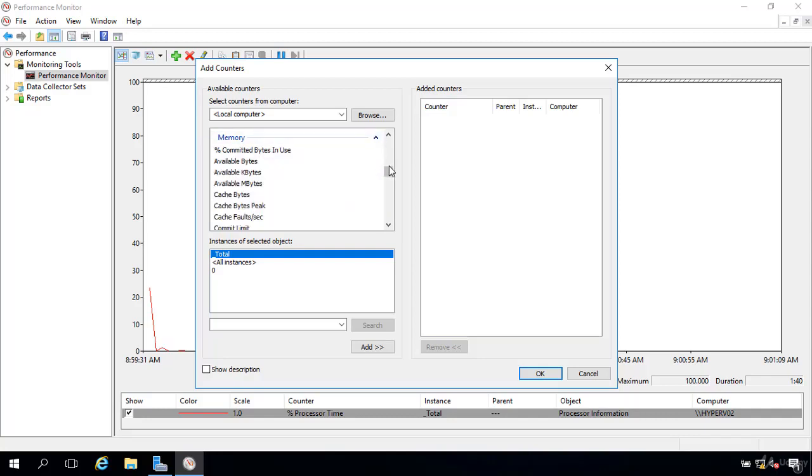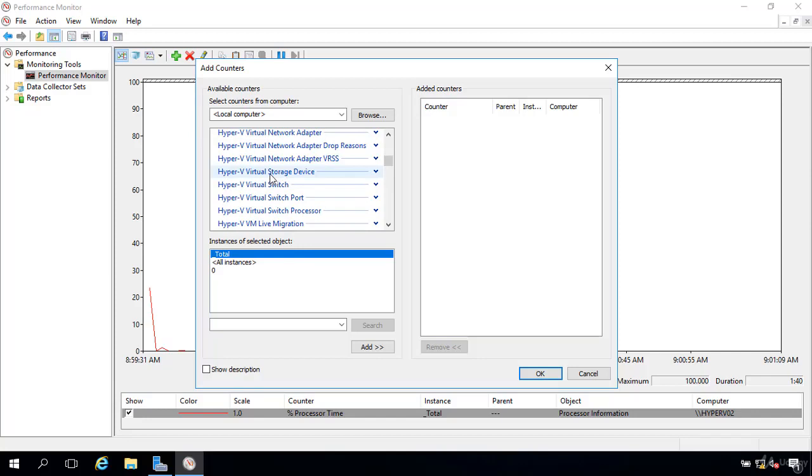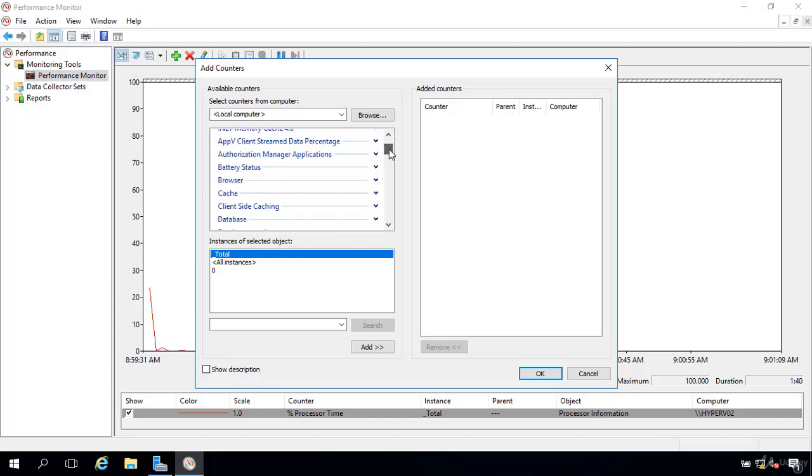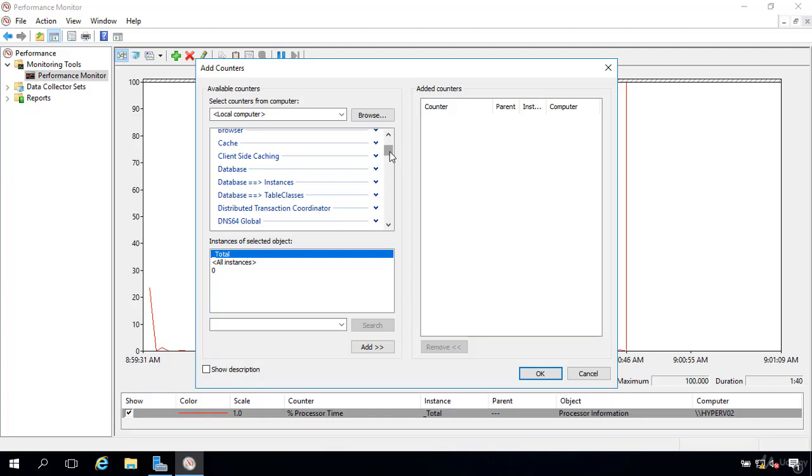I have 35 counters for memory. I actually counted them. So it's 35 counters for memory natively built in. A lot for Hyper-V since that's running on this machine. So this just grows with the operating system. If you were on a domain controller, you would have several counters, actually hundreds of counters for Active Directory. You have counters for DNS, DHCP. The biggest takeaway is that all these counters run in real time.